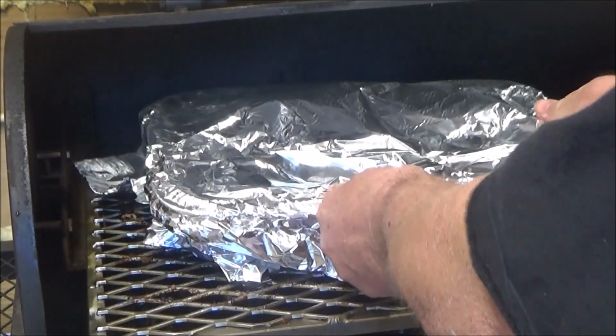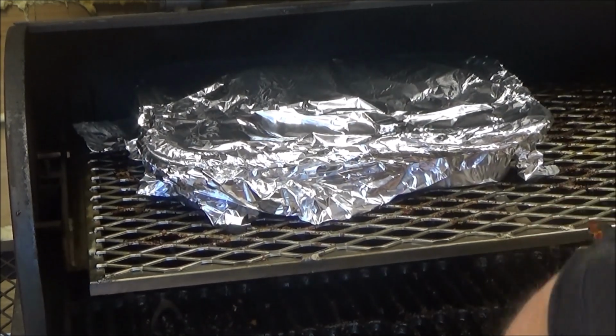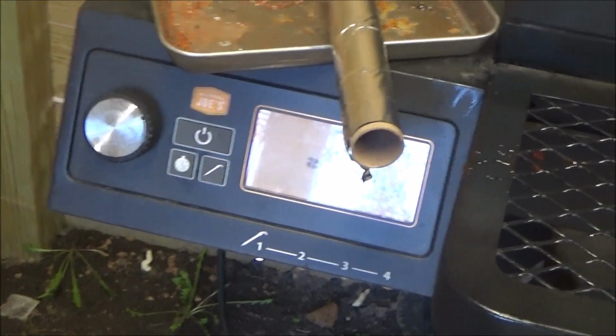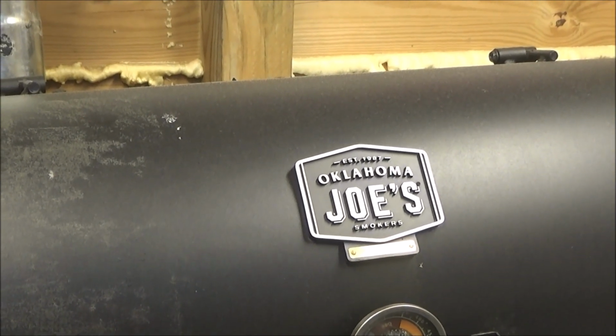Back out on the pit. Woo, better not touch that, it's pretty hot. There you go. Now we'll see you in 2 hours, folks. Shall we use the timer? Let's not, I won't be out here. I'll be on the other side of the shack. Be back, folks.